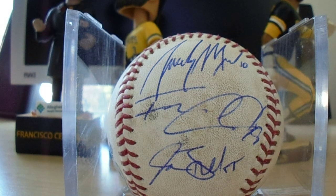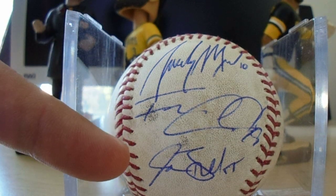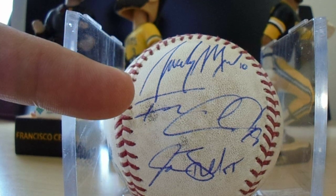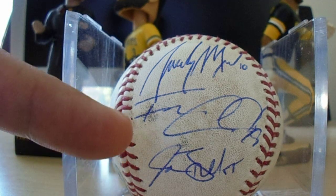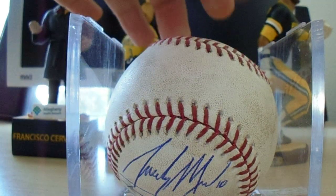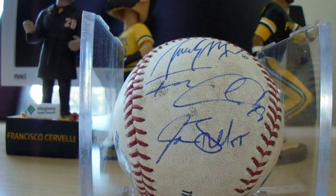This was multiple. MLB Authenticated has 4 people involved with this. Josh Bell walked, so I got Josh Bell to sign it. Followed by a Cervelli single, and then Mercer walked, which is crazy how this baseball could be used for so many pitches. But actually, it wasn't even the end of that. After that, Adam Frazier had an RBI sac fly that scored Bell. So eventually, we'll try to get Adam Frazier on the sweet spot. But anyway, back to Josh Bell. Josh Bell signed it really well. That's great. That came out awesome.